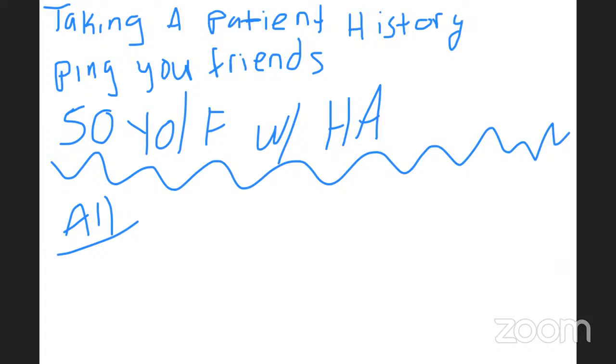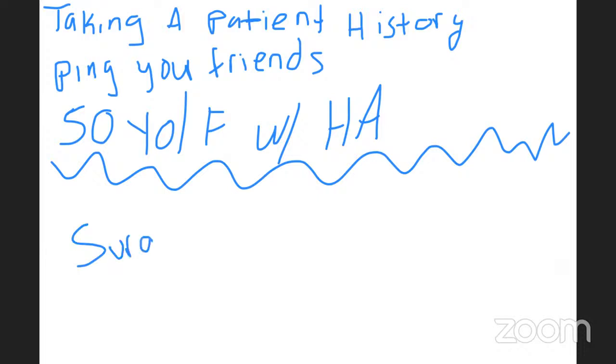So you always want to think about what medications I may have to give this patient. You can even ask if they're allergic to that specific medication, or you can ask about common medication allergies or high yield food allergies. Cool. Okay, so now we're done with allergies. Then I like to go to surgical history.